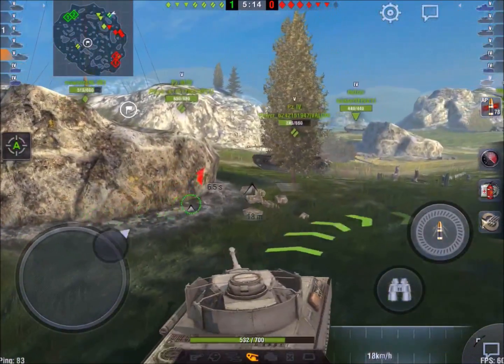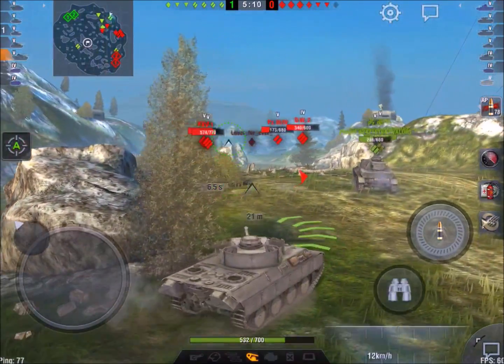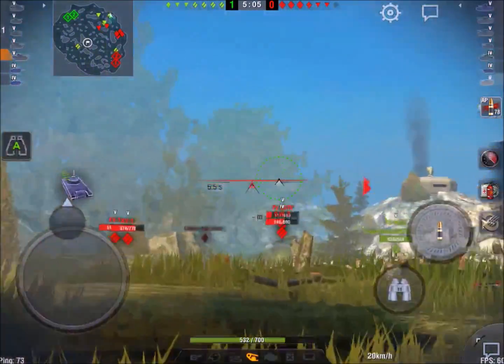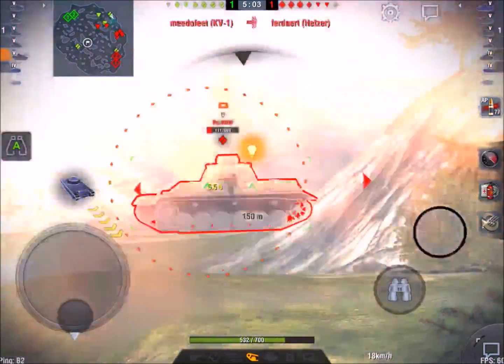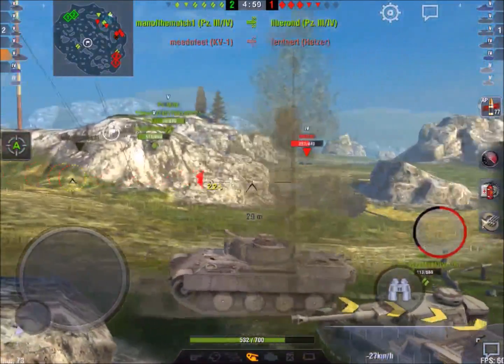So this is when I start to change my mind a little bit, and I decide to roll up here to see if I can get shots away. But as you can see, I have to expose so much of the tank just to try and get shots away. And I'm unlucky there, I missed that shot. I don't know how I missed that.